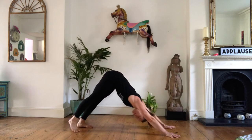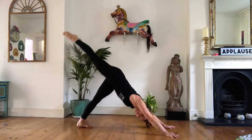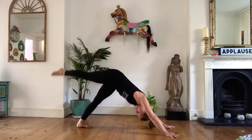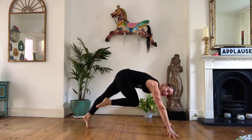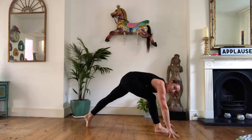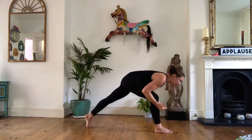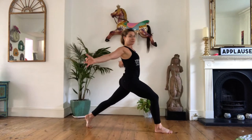Lovely. No more mountain climbers, I promise, but inhale, lift your right leg. Nice. Knee to your chest as you exhale. Go onto fingertips on your hands, and as lightly as you can, step your right foot down between your hands. Lovely. Now push through your feet into the floor to lift your chest away from the floor. So you're gonna lift your chest and your arms reach out behind you.